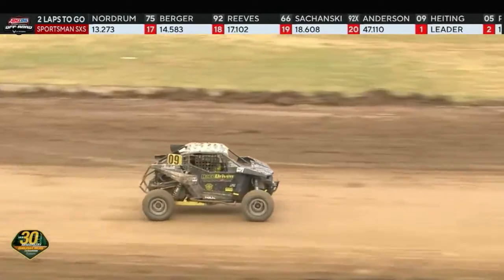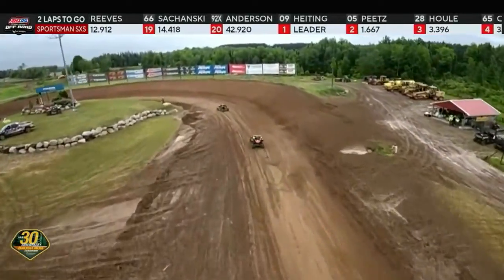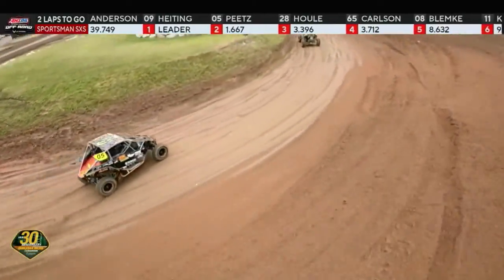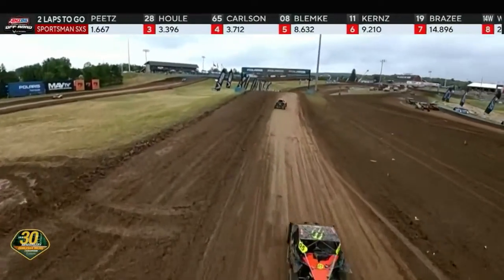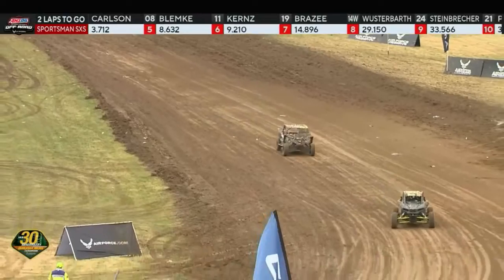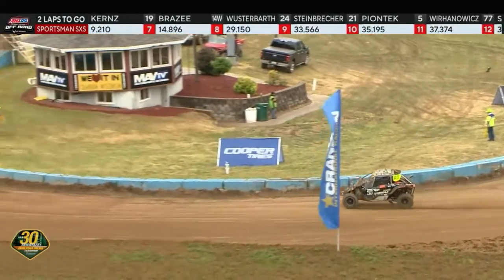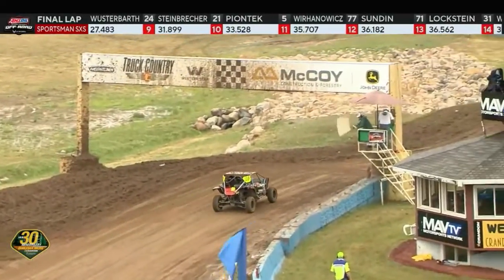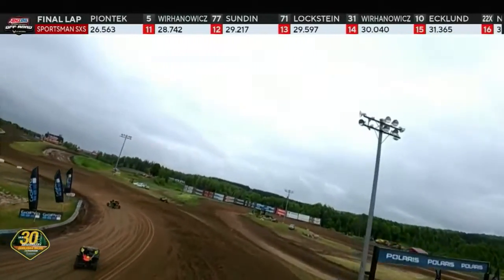Well, we'll find out if Peets, who has the fastest lap of the entire race now, has enough time. Two corners to go. You know Peets is going to be laying it down, trying to shrink that interval a little bit more. Look at that nice run he got out of the gravel pit. Peets is going to run an opposite line that Benjamin Heiding is running. Look at that. I thought he was going to try to drive down to the bottom early. Yeah, not enough time for Peets. Ben Heiding wins. Oh, white flag is out. Our mistake. One more lap to go, and that's new life for Peets here. Let's see if he can make it happen.